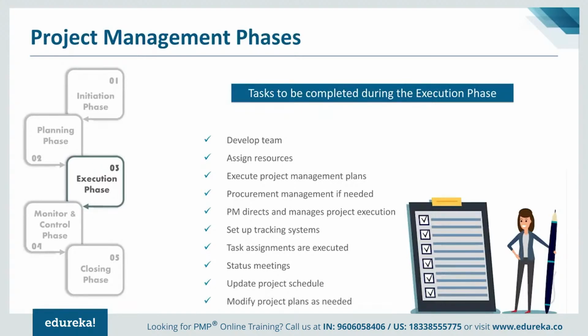On an ongoing basis, we'll also have to organize certain status meetings. Those status meetings could be organized with the team on a weekly basis, and at a program or portfolio level, they could be done on a fortnightly basis. Maybe initially the frequency could be higher, but as we go ahead, it could even reduce. Then, based on the progress, we'll go on updating the project schedule, and if required, we need to also modify the plan. Your plan should be flexible enough to be amended as per the current progress. That's where we also need to engage some of the stakeholders. You might need to take certain approvals in order to amend or update your plans.